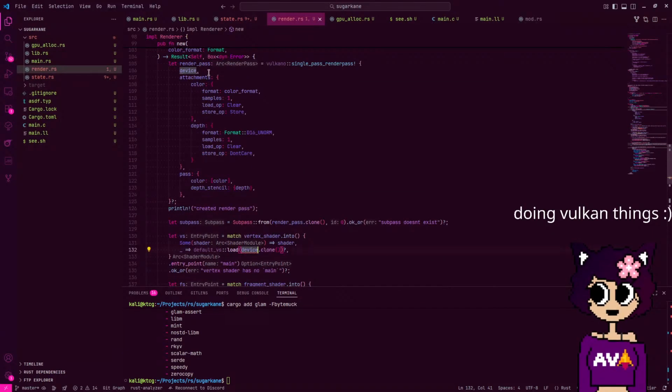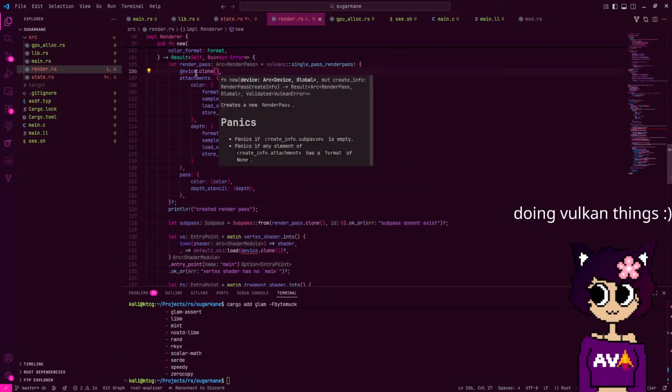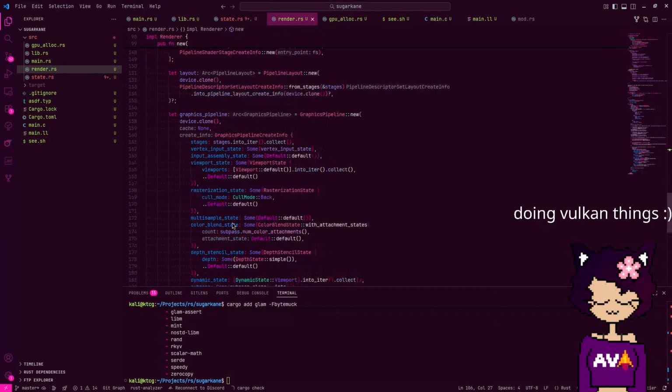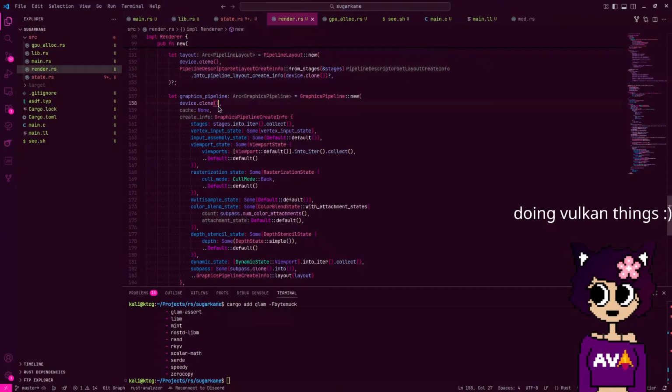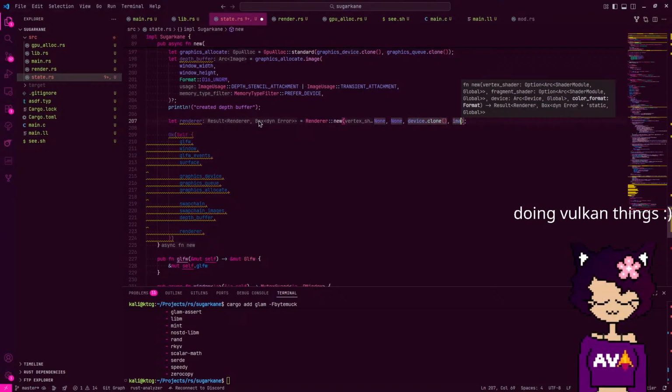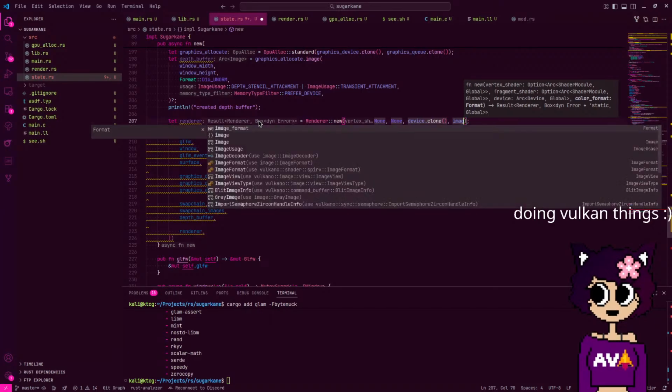Device. Oh, we've moved it. So now we're on lifetime stuff. We're on move semantics now. I don't know if I'll need the device later, but we'll just shove it right into the graphics pipeline. Renderer::new, none, device.clone, and image format.